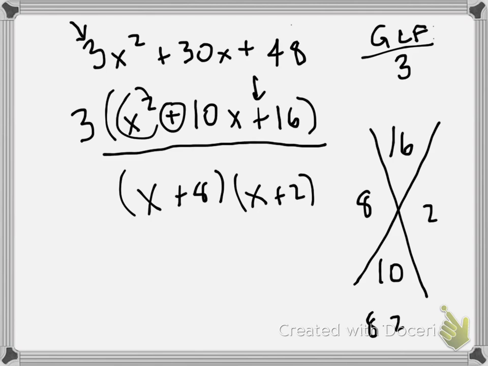And then the final step here is to make sure you don't lose your GCF that you pulled down. When we're factoring, we need to make sure we bring that down, and it's certainly going to be part of our answer. So we will have some problems in this lesson where we have a couple of steps to our factoring. Sometimes we have to take the GCF out, and then once we take that GCF out, our next step is to look at what's left over and see if we can continue to factor. In this case, we were able to factor that because it was a trinomial with a leading coefficient of 1. Okay, so a couple steps to that one.